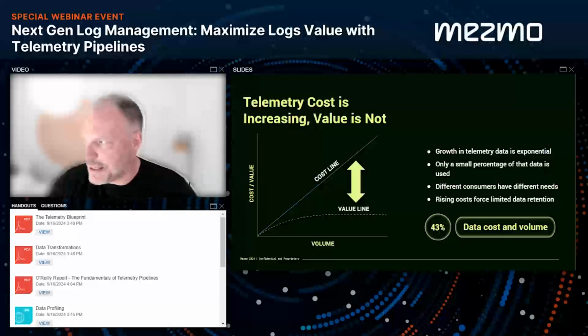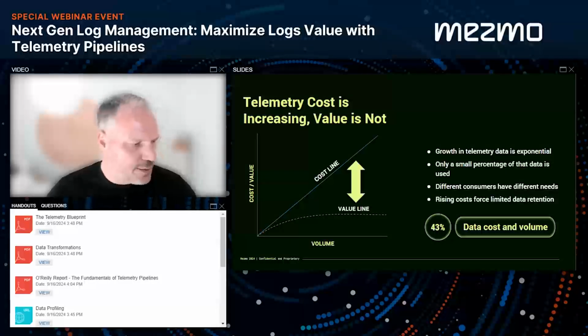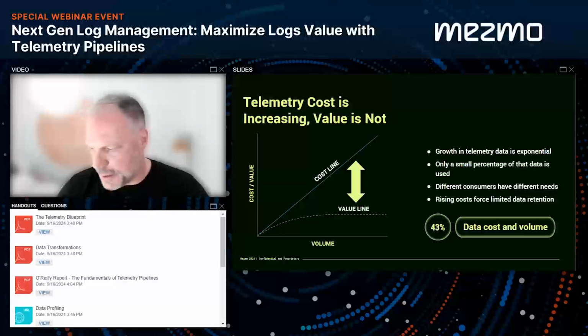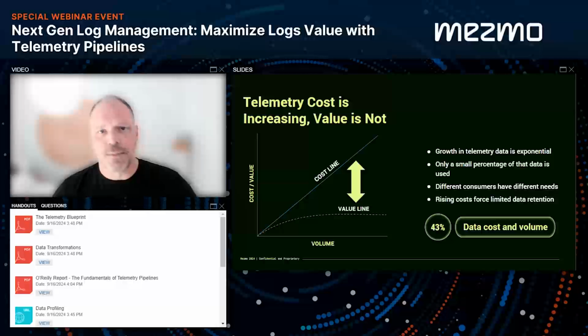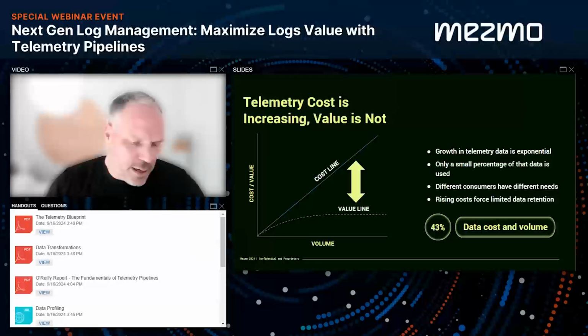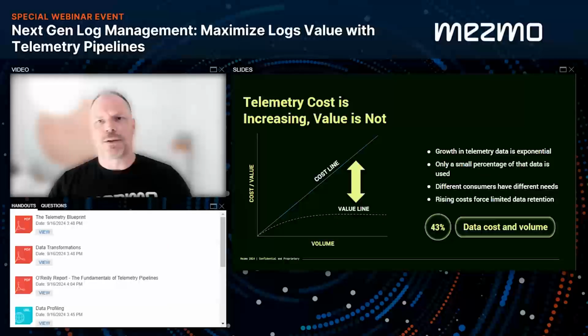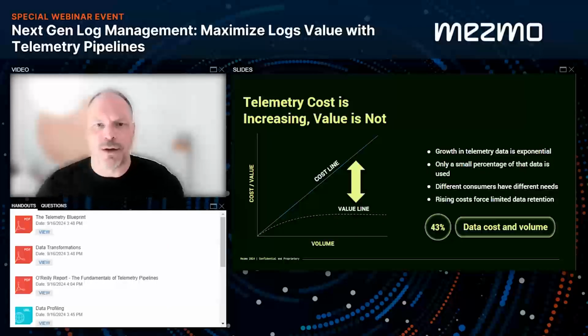So the Captain Obvious statement is this: everybody that I talk to, every customer, as we interface and do stuff with folks, the story is the same. Log management, log data is growing. It's crazy. It's off the charts. We have more than we know what to do with, and as a result, lots of uncomfortable or bad things are happening. We're struggling to make good use of it the way that we want to. We don't really understand what to do with all of this stuff.